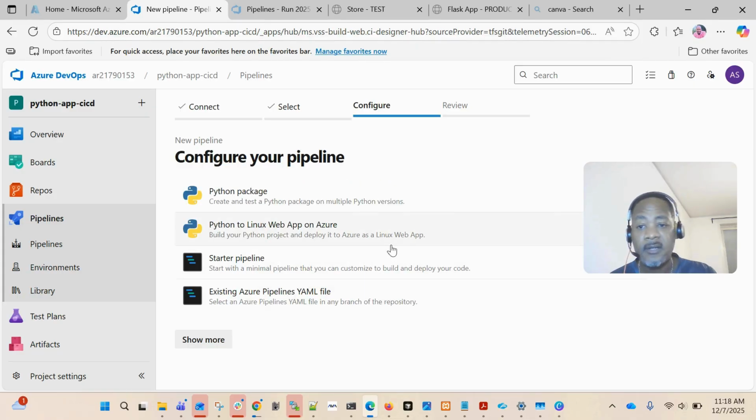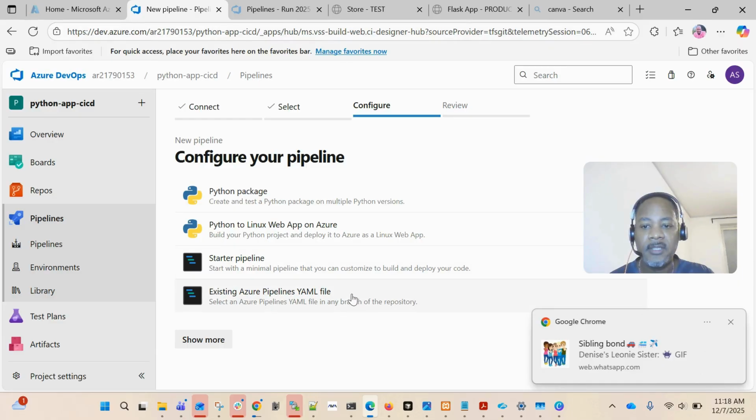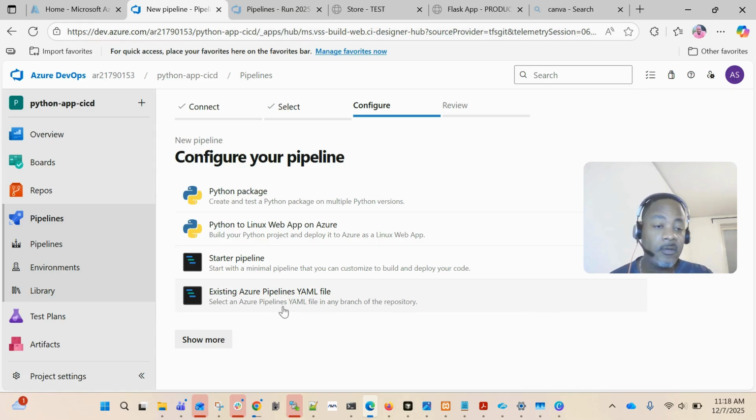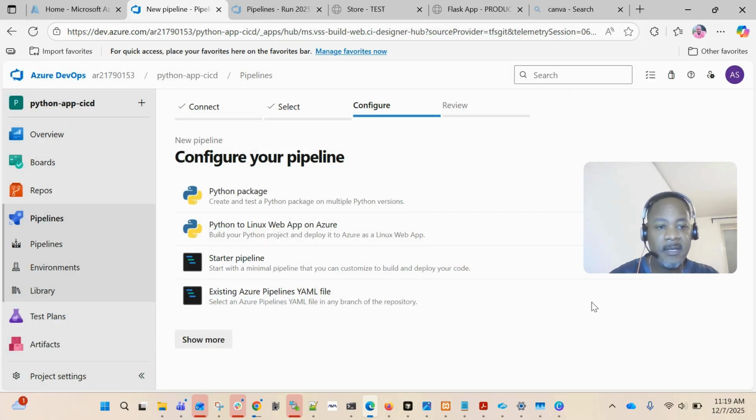And then in terms of configuration, we're gonna say that it's a starter pipeline that we can actually configure, or we can use an existing Azure pipeline. We're gonna go with existing Azure pipeline YAML file. If we already have one set up, then we'll go ahead and plug the path in here. So you'll plug the path in that takes you to your YAML file. But in this case, we have our own YAML file, so we're gonna put that YAML file in, and we'll go through what exactly the YAML file breakdown is because we have our own template.